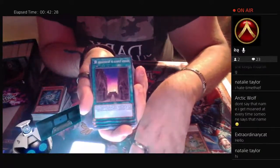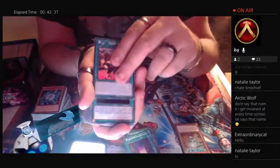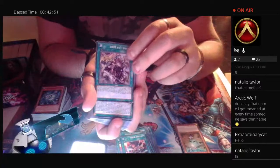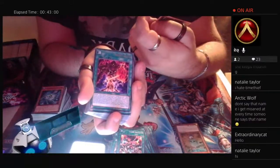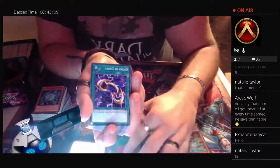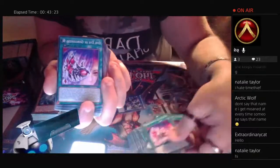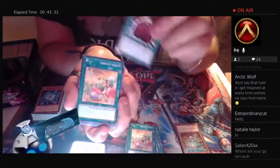Ooh. Is that what I think? Hidden Temples of the Necro Valley. I know someone who runs the Necro Valley deck. It's pretty decent. Time to Pact, though. Mutant Fusion. Mutant Blast, times 2. Rookie Fur Hire. Rookie Fur Hire. No, I like what they did. Blast again. Spiral Mission Assault. You have to flip around because you can barely read the writing. Oh, there you go. Cestus of Dalga. There's a mouthful, I suppose. Evil Eye spell cards. I've used them for a while myself. Brain Control, all classic.